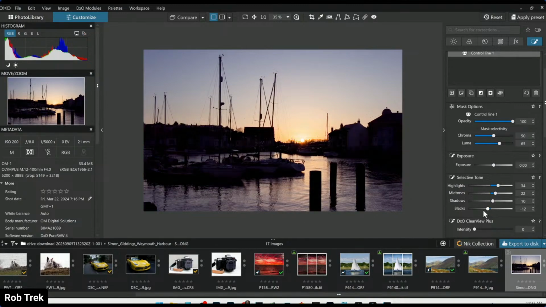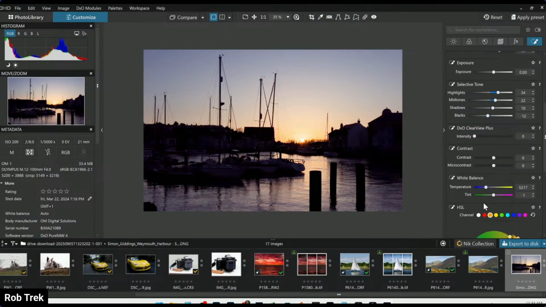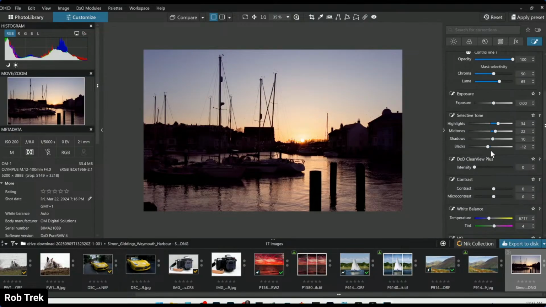And we're going to need a little bit more warmth. And cut magenta. I think that is good.